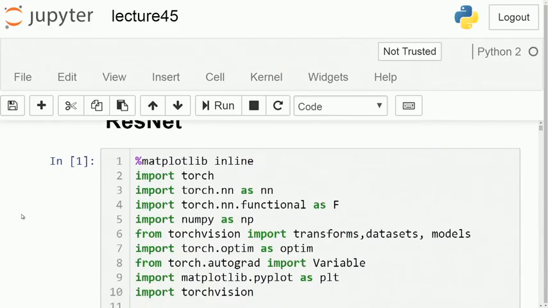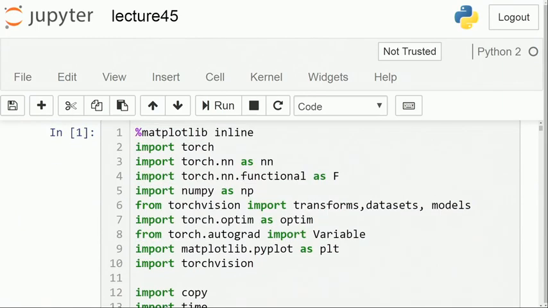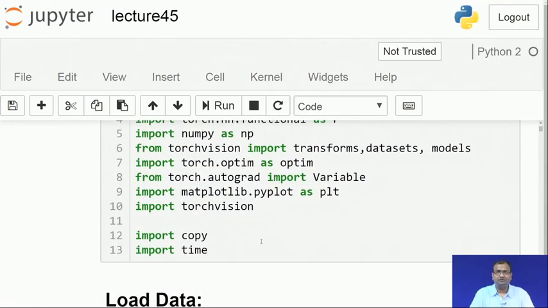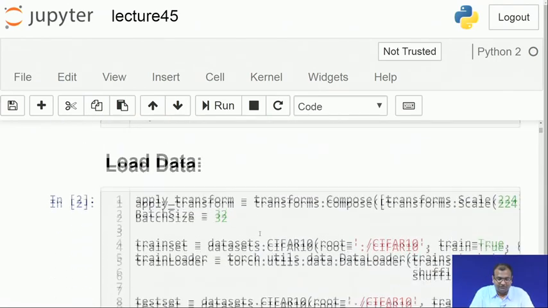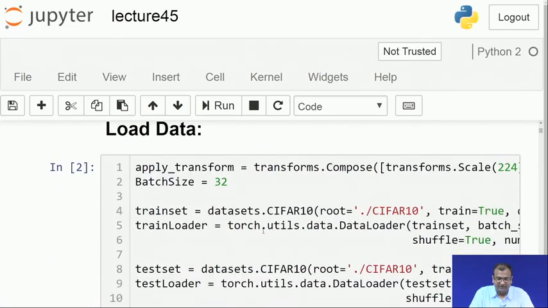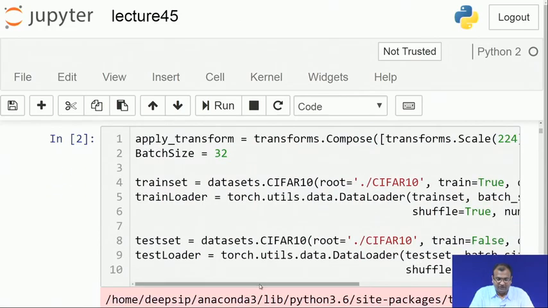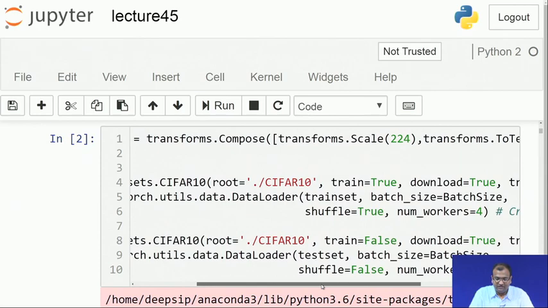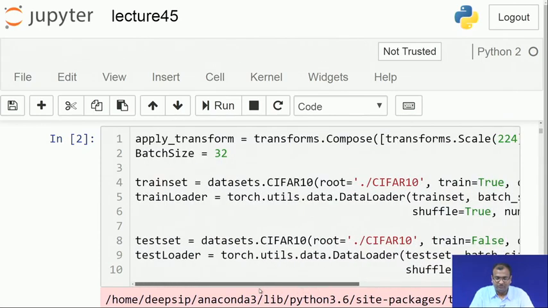On the residual network, what we are going to do is something like this. The initial part is just my header, which is quite similar to what we have been taking for all of our earlier exercises as well, not much of a difference. Next, I get into my data. For residual networks, as we had seen in the earlier case, we are just taking 224 cross 224 sized images, whereas in GoogleNet you had to take 299 cross 299 sized images.